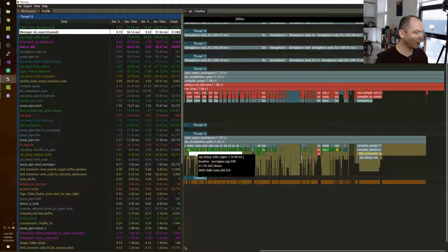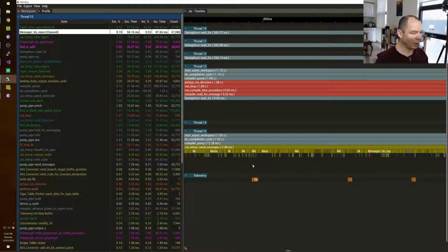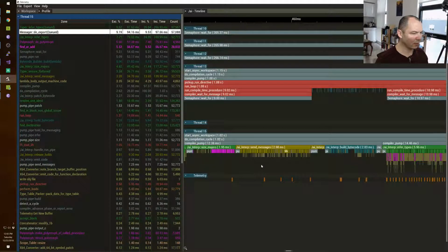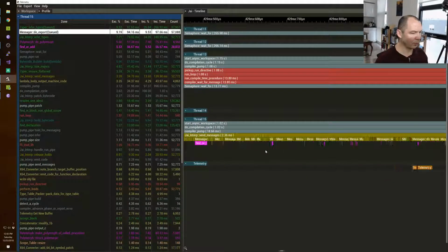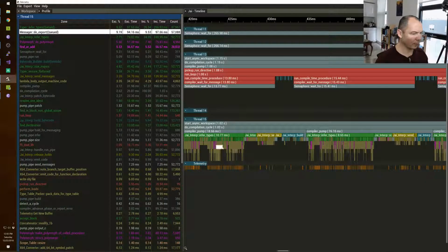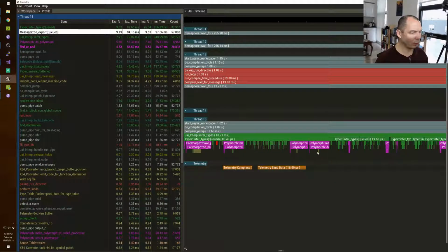What color is that? It's a yellow. Let's send messages. Are our do exports in there? Yeah. I mean, you recursively navigate the whole tree, and it just takes time to do that. I don't know. I say that, but there could be something real dumb. We can go look at it for a second, see if we see anything further to profile.